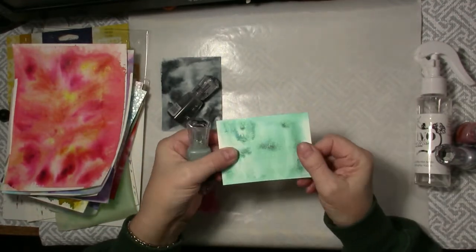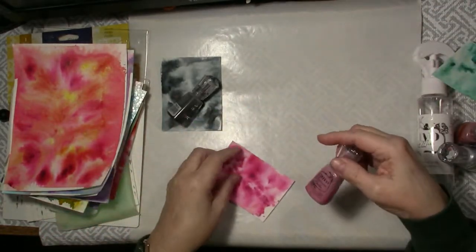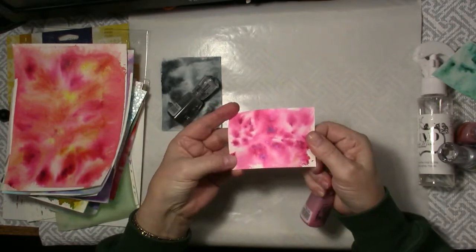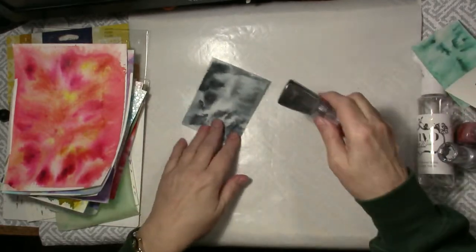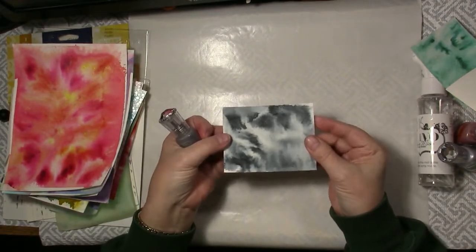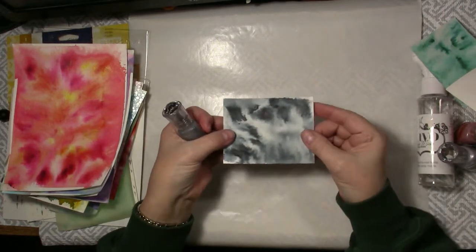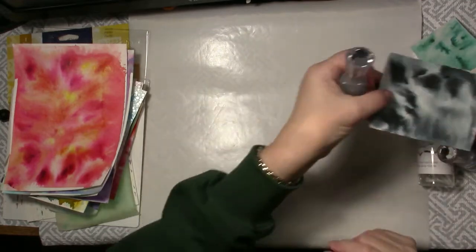Now this is watercolor paper and most of the first samples that I'm showing you I made on watercolor paper, but I will show you some other papers as well. This one is Cherry Bomb, so it has the pinks and a touch of purple in there. Very pretty. And this one is Storm Cloud and I would say that is exactly the perfect name for it. If you just tap, tap, tap and add water you have what looks to be a stormy night sky. I can't wait to make a card with that.